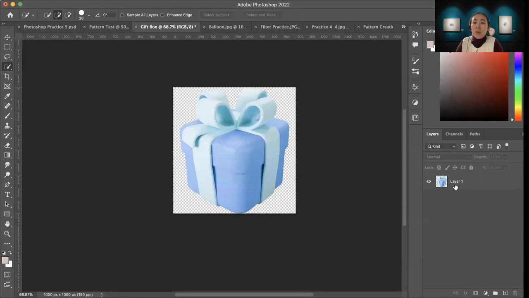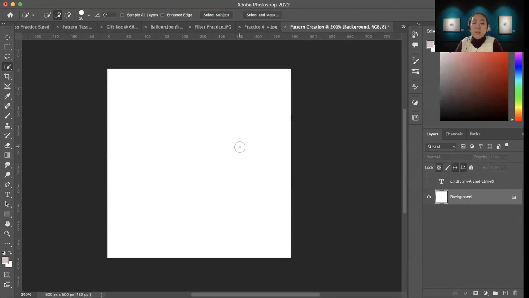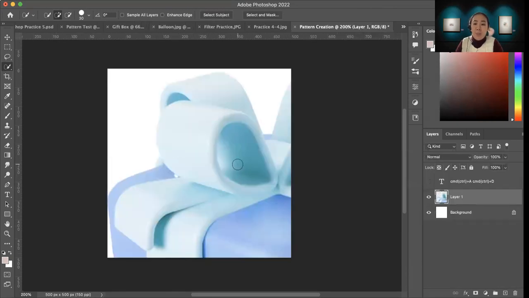With the quick selection tool, you can choose the object, or you can just click this select subject and find any missing part, and copy and paste on the new file, pattern creation.